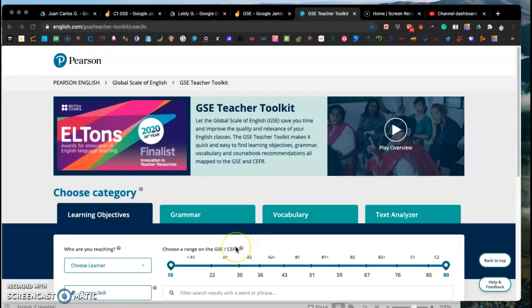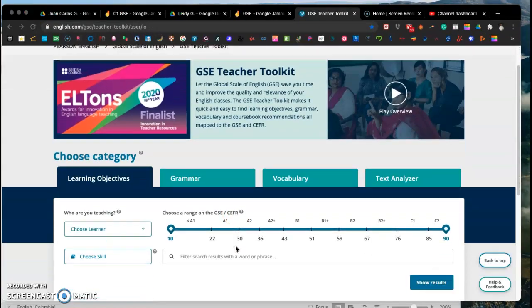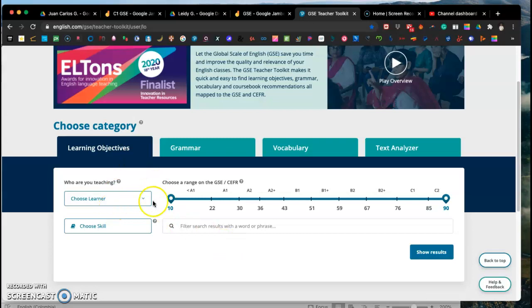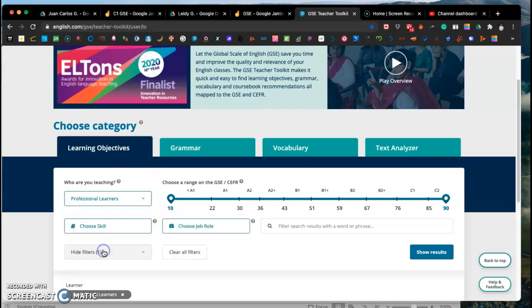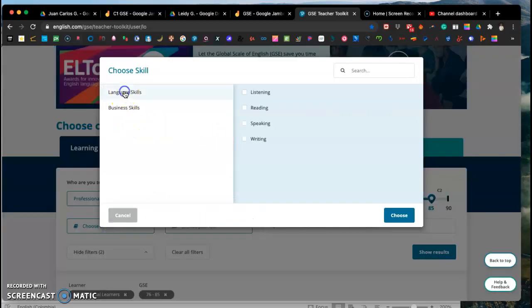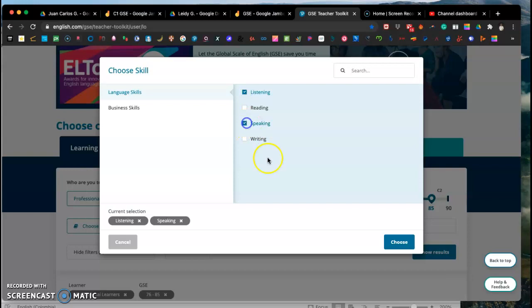Alrighty, let's start with Juan Carlos's case. So let's choose our type of learner. We know Juan Carlos is a professional learner, and we know he is a C1. Even though he's a C1, there are still things under that category that he yet needs to master. All right, so we're going to keep him at a C1 for a while. After that, we choose our skill, language skill, listening and speaking.